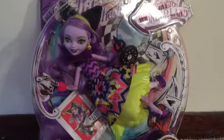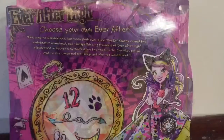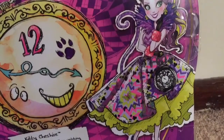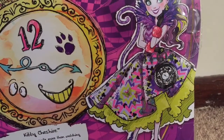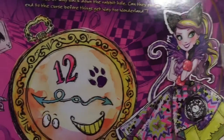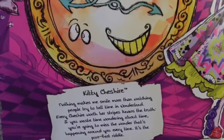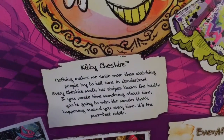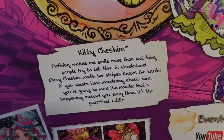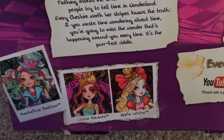Like Apple, she came in a round box and she's also posed as if she's being sucked into Wonderland. On the back of the box is her artwork — she's looking very mischievous. The clock that comes on the back is also customized to Kitty. It contains a paw print, a Cheshire smile, and a pair of googly eyes.